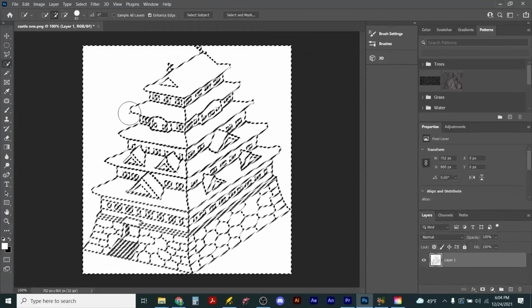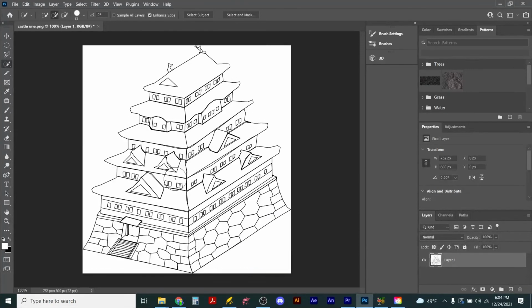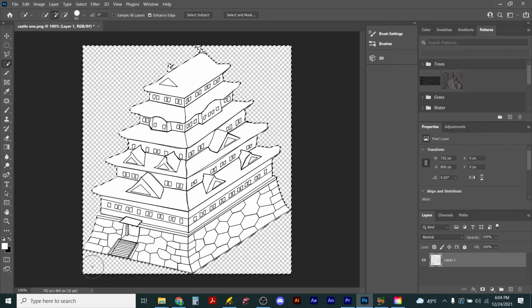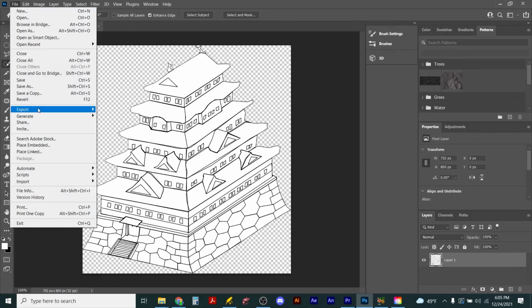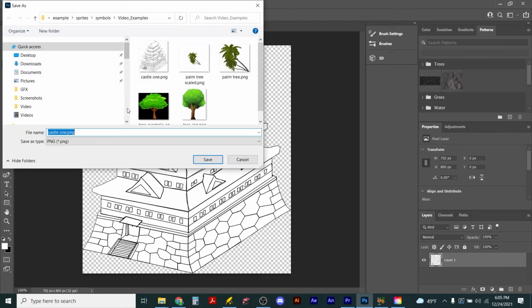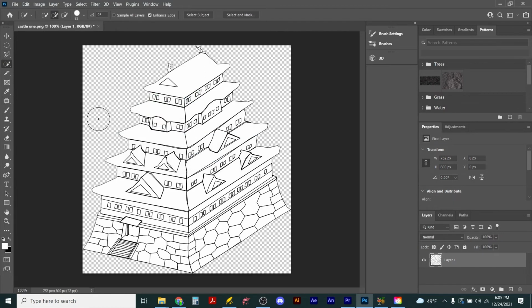Okay, Control D. Now the whole thing is white. Then you select the areas outside that you want to keep. Delete those. Now you have something with white in here that we can use. We're going to say quick export. We'll say Castle One white.